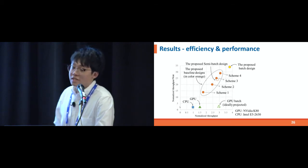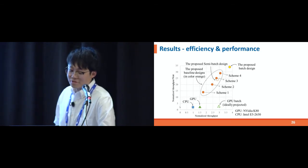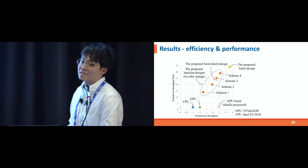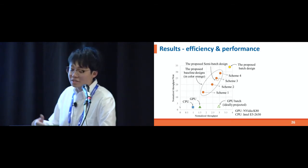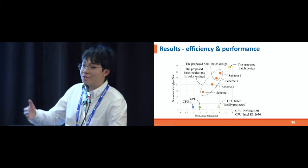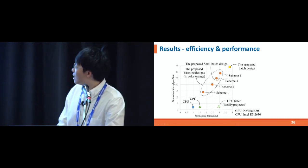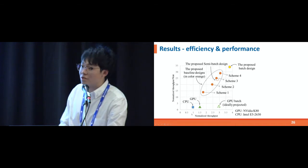So here we mostly compare the latency, not the throughput. Throughput is not good for FPGA because you don't have high bandwidth memory first, and you don't have a large number of computation kernels inside. But the latency can help when we're using the FPGA. So in this table, we use the same batch size. Here, CPU and GPU are using batch 1. Of course, GPU can use more; GPU can use batch 100 or 1,000, depending on how much memory you use. But to be a fair comparison, we use both of them with batch 1.